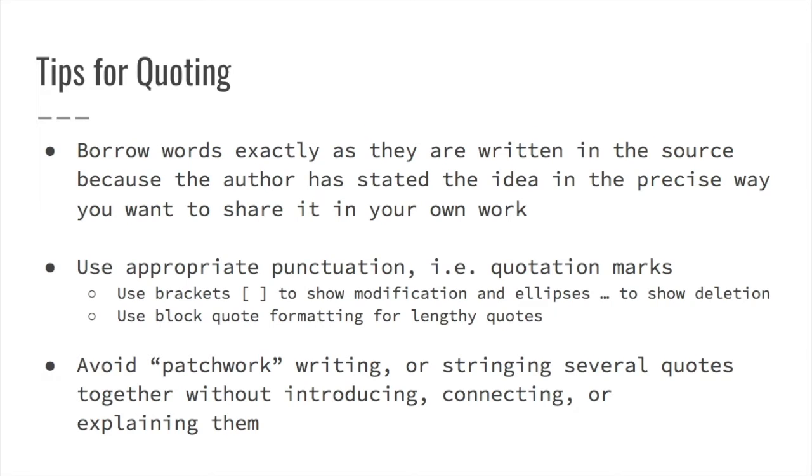Basically, the thing that you're doing when you're quoting is you're borrowing words exactly as they're written in the source, and you're doing it because the author has stated that idea in such a precise way that that's exactly how you want to share it in your own work as well. You don't feel like you'd be contributing anything by restating it in your own words for your reader.